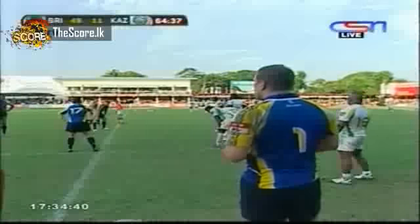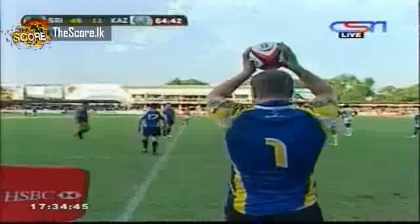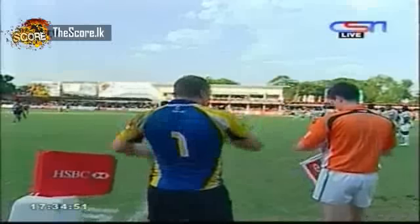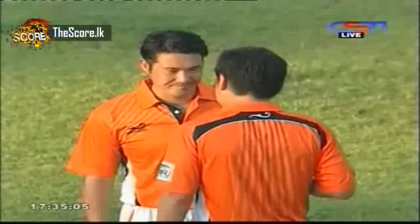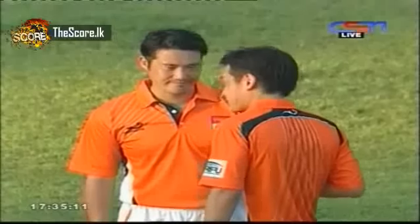It's a little aerial and Dabre is not able to collect cleanly, so it's a line out for Kazakhstan. Minshchikov goes back to position he made his debut in — only 15 minutes left of this game. I just feel that the momentum might have gone out of the Sri Lankan team here. Well, the substitutes — let's see. There's something chatted with the referee and the touch judge. Japanese phrasebook out here — Matsuki and Hirabayashi. Looks like we have a Kazakhstan infringement.